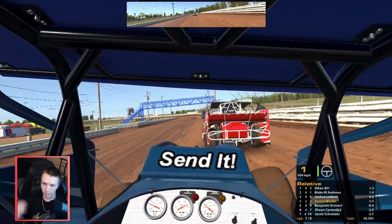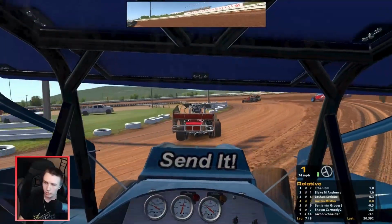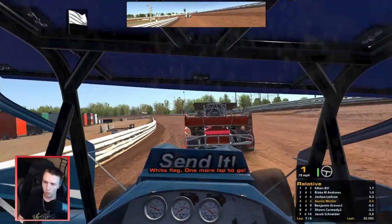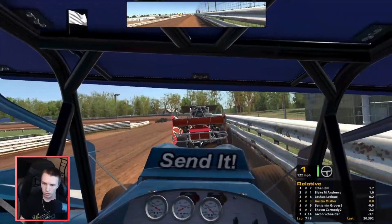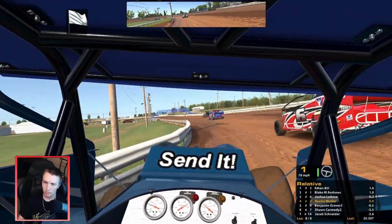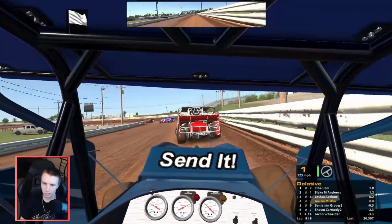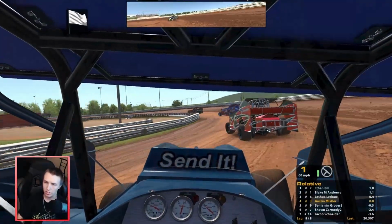But yeah, everything that they added as a fixed series has heat races. Like the pro late models have heat races, I'm pretty sure. The midgets, I'm pretty sure, do as well. A lot of things have heat races. These do. So a little bit longer videos, I'd say, for the dirt side at least. It's interesting that the pro late model has heats, but the super late model does not. The same with the 410s to the 360s.